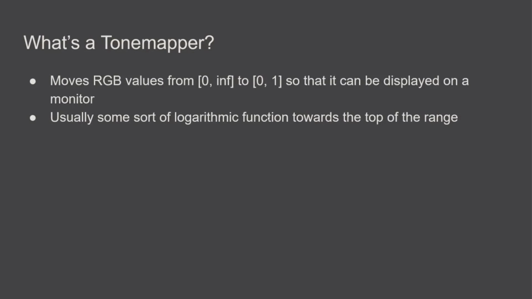Oops, I don't know why this slide got duplicated. Sorry, I prepared this relatively quickly. So what's a tone mapper? It moves your RGB values from 0 to infinity into the 0 to 1 range, so that you can display it on a monitor, because the monitor expects values in the 0 to 1 range. And that's usually some sort of logarithmic function towards the top, so you can see differences between values essentially. But it becomes very complicated once you get into the details.